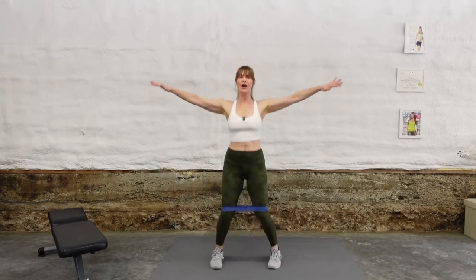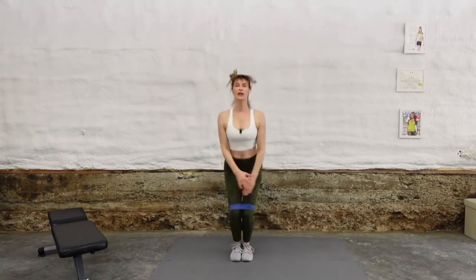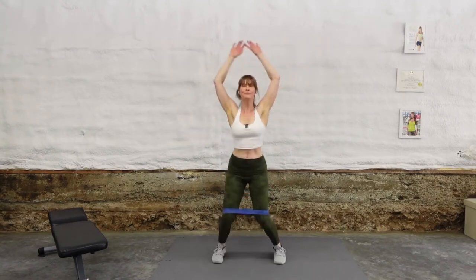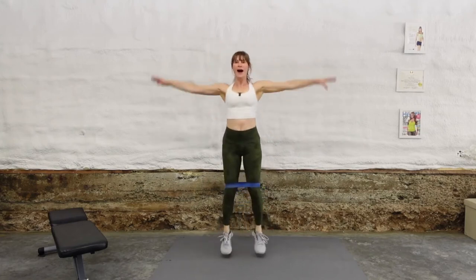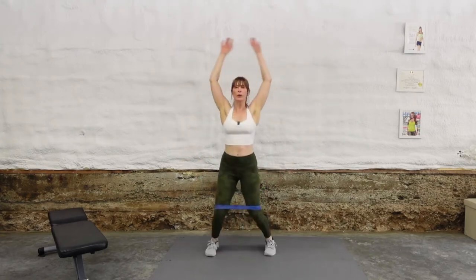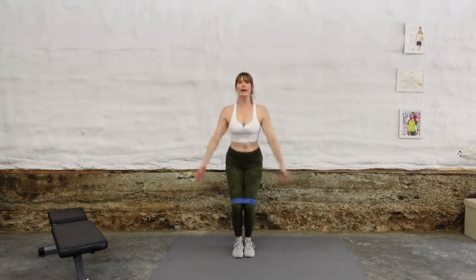Otherwise, we got 30 seconds for jumping jacks. Arms out to the side. You can also take them way up over your head. You can move faster, move slower, what works for you. 20 to 30 seconds here. Keeping your energy up, high energy. We wanna get that heart rate up. That's the whole goal here, to get the heart rate up.